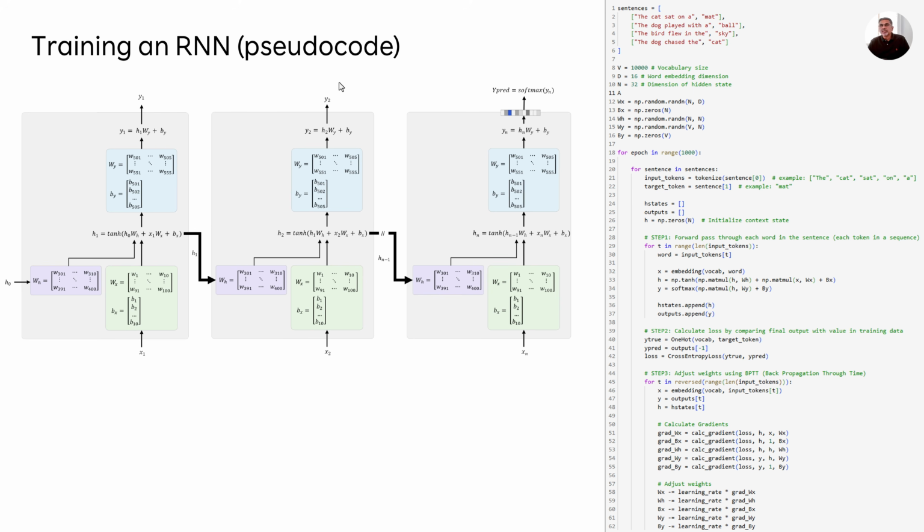You can. Typically, if the problem you're trying to solve is predicting the next word that follows the input, then you're only interested in the prediction that is happening at the end. Here, I'm only interested in the prediction that's happening here, which is mat. So you would only use the final prediction, because you're taking the difference between the final prediction and the ground truth value. But there are certain tasks like language translation.